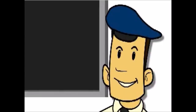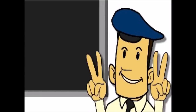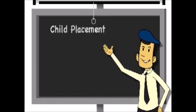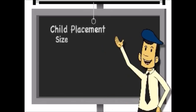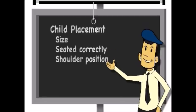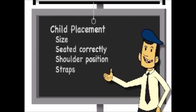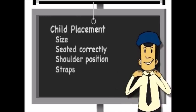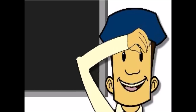To that end, we'll cover the four S's of child placement. For each system, we'll point out how to check that you have the right size system for the child, that the child is seated correctly, that the harness is in the correct shoulder position on the child, and that the straps are adjusted correctly. Size. Seated correctly. Shoulder position. Straps. No sweat.